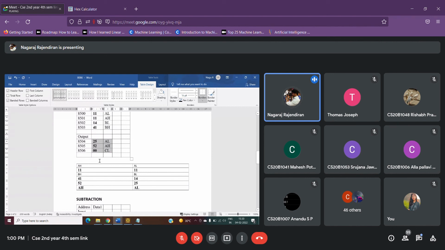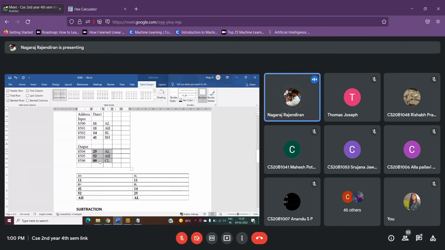Let me execute this addition program. I am adding 11 11 with 41 14, and I will get this result. Please make a note of it, please write this data.